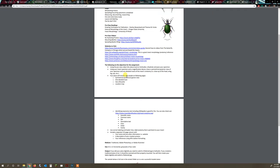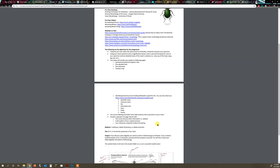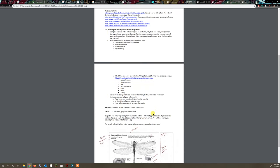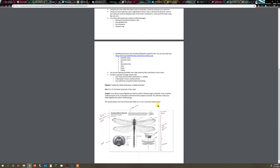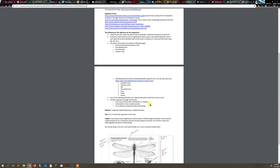We covered this. What you're going to see is a posterior superior view, a detailed inset, the size, a location map, identifying taxonomy, which is kind of the family of where it comes from, scientific name, common name, all this stuff we talked about. Correct labeling and leader lines, and include a separate 1/3 page column with your name, description, your working process, and your references. 8.5 by 11 horizontal, plus the 1/3 page, and then a digital output. You are welcome to, of course, do this traditionally if you wanted to, however you want to do it, it's fine with me.